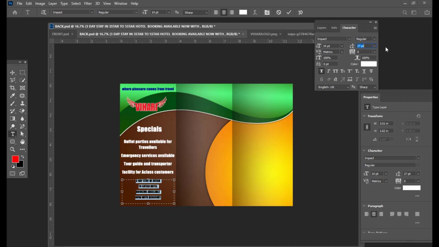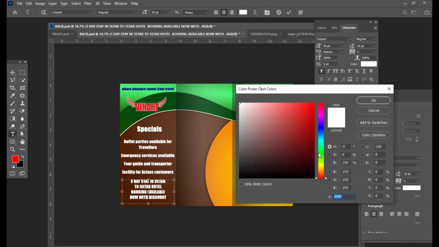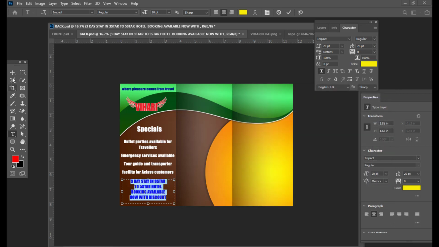So something like this. Right. So just adjust it properly. Right. And then we'll give it a pure yellow color. Right.